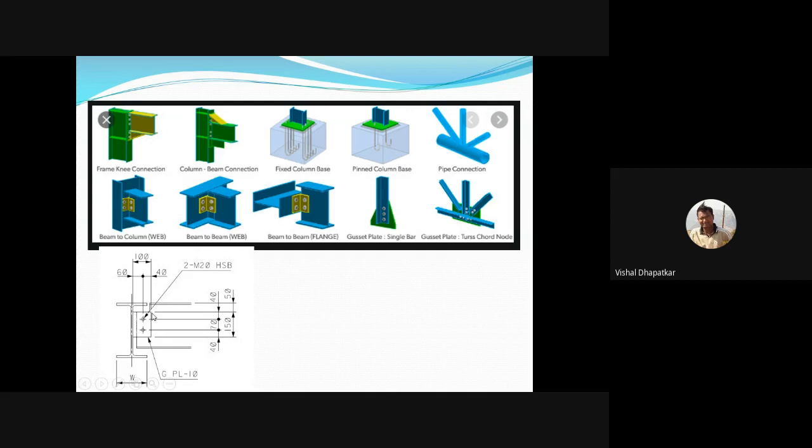And this gusset plate, as we are discussing, there are two fasteners. One is this bolt, and other is this plate will be welded to this beam at this location. It will be a fillet weld on both the sides. So when we design this bolt for the shear, the same shear shall be carried by this weld also. The weld should have sufficient capacity to carry the shear carried by the bolt. Okay.